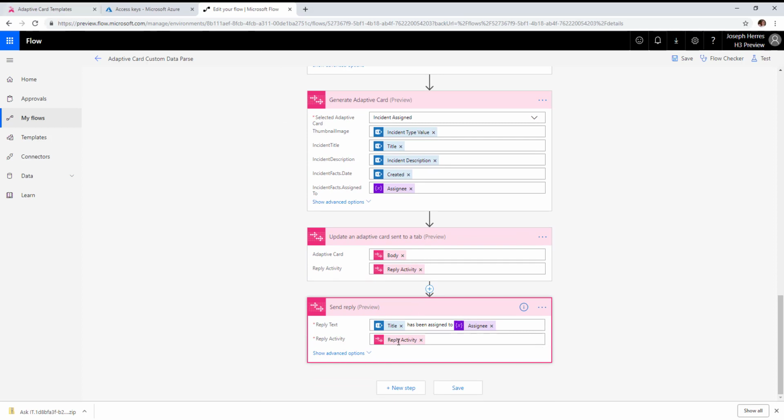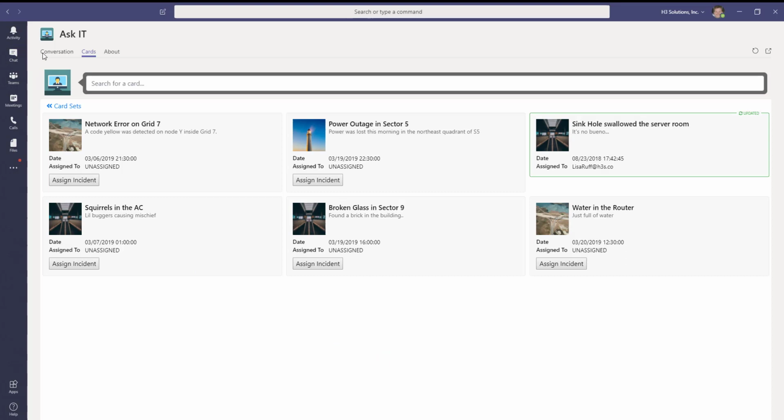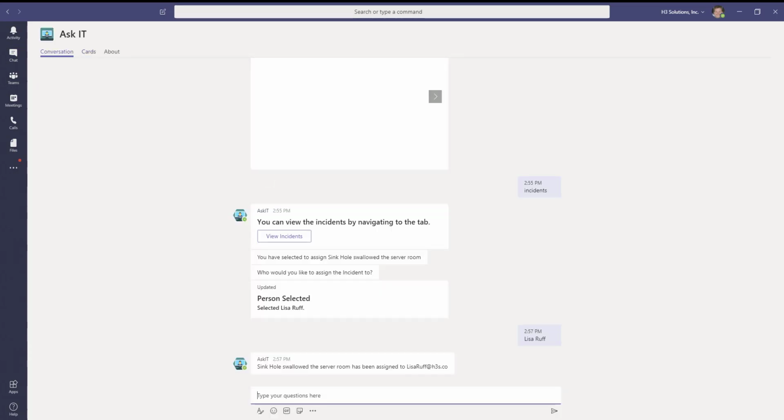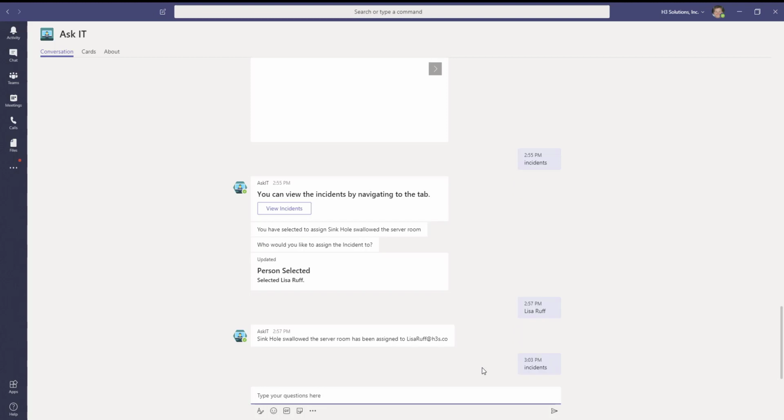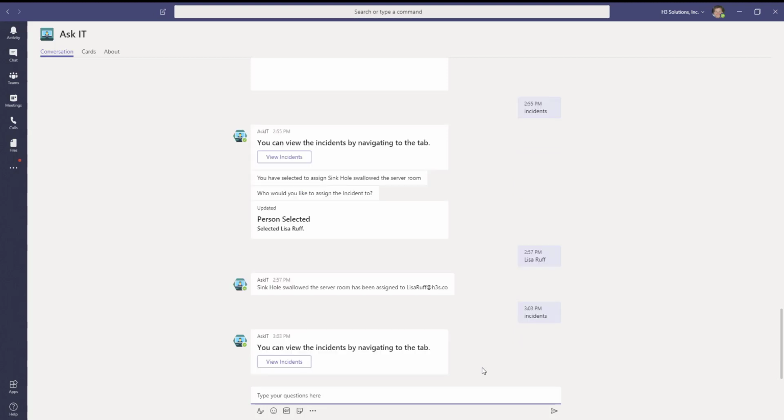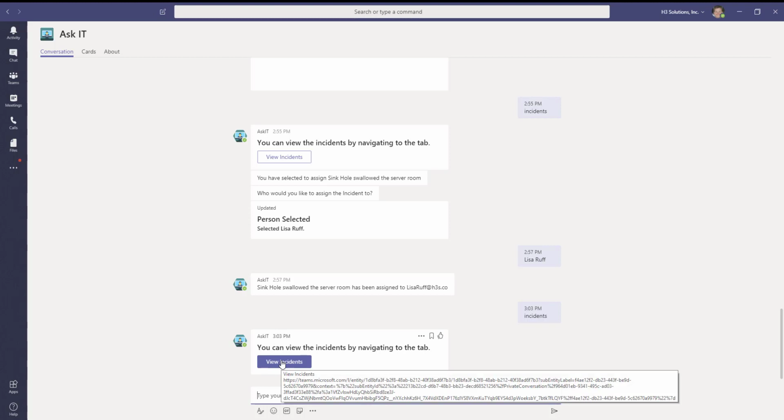So just to see that one more time, if I go back to my conversation, I type incidents. It does that first flow that we looked at, where it goes to SharePoint and gets the incidents, creates a collection of incident objects, or incident adaptive cards, and sends that to the tab, and provides a deep link to the tab.